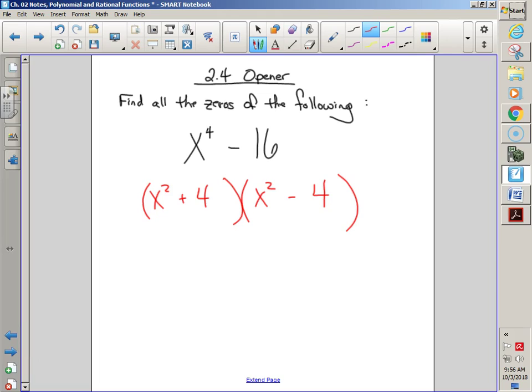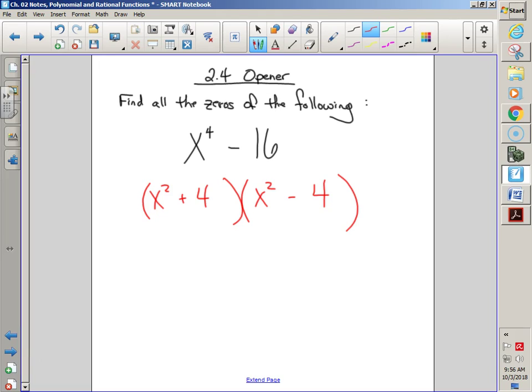Be careful, because that's the proper factoring, right? That's a difference of squares. This is a perfect square of x squared, x squared. This is a perfect square of 4 and 4. What would happen if we FOILed? What would be your outer, guys? Negative 4x squared, right? What would be your inner? What's negative 4x squared plus 4x squared? Poof, gone. Which is why we only have the x to the 4th and the minus 16. Difference of squares at its core.